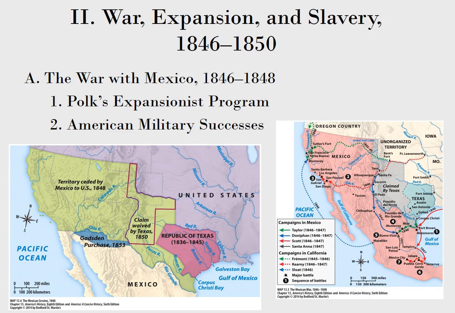So Texas votes to join the Union. Mexico is going to break off diplomatic relations with the United States. And part of that is going to be because there is a dispute over the border of Texas. Texans and the United States think it's along the Rio Grande. The people in Mexico heartily disagree and think it is not there. So that's going to cause some problems.